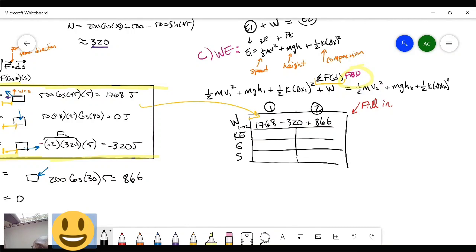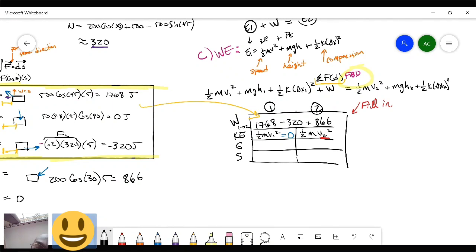So the kinetic energy, 1/2 mv squared. But what was the V1? 0. I told you, it starts from rest. On the second side, if you don't know what it is, write the variables. So put 1/2 V2 squared. I don't know what it is. That's what I'm solving for, actually. They want the speed. That's what I want. So I'm going to put a little double underline right here. Okay, that's what I want.